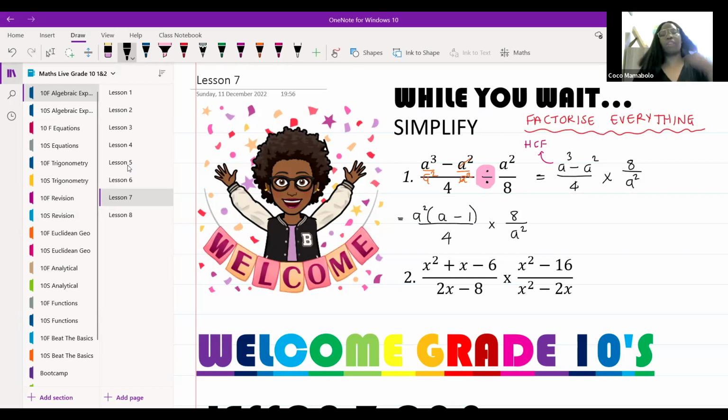Now, let's look at our fraction. Do we see anything on the top and at the bottom that are common that we can cancel? A squared and a squared. Correct. Good. And I could also make my numbers a little smaller. How can I do that? How can I cross cancel my numbers? By finding a common factor, then dividing that common factor with both. Correct. Okay, what is that common factor? 2.